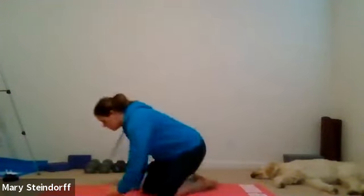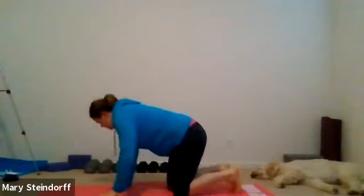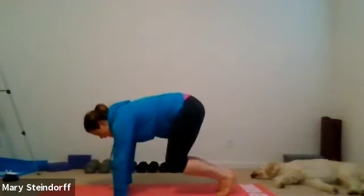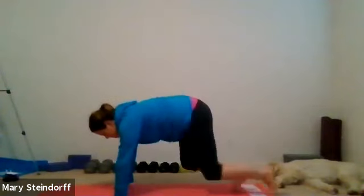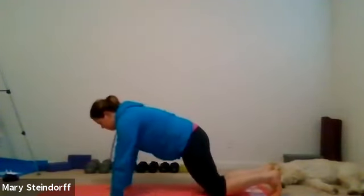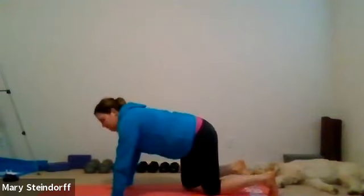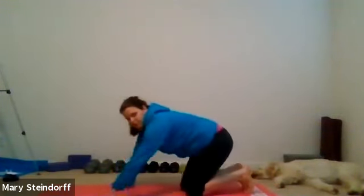So our first move, if you can, you're going to be on your hands and your toes, your knees would hover, and you'll kick out to the side. If you modify, your knees are going to be down, you want to drop those hips, you still would kick out to the side. Okay? That's our first move. That's all you gotta know.